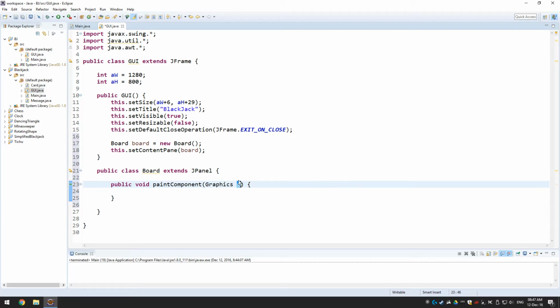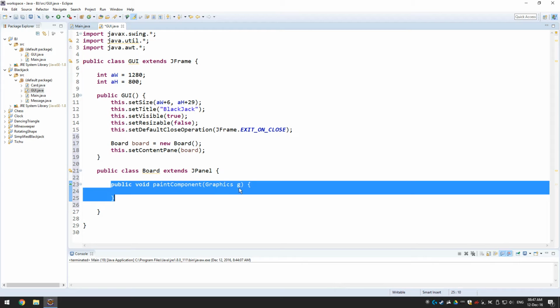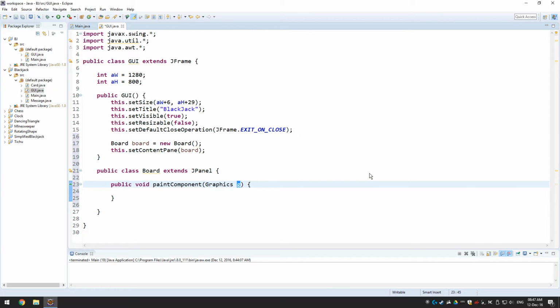You have to keep everything else as it is, but you can name this spaceship. It's going to work just fine. But spaceship is a really big word, and we're going to use this variable way too much. And g stands for graphics. It's the most common on the internet. Whenever you Google it, you're going to find g in front of you. So we're going to use g here.